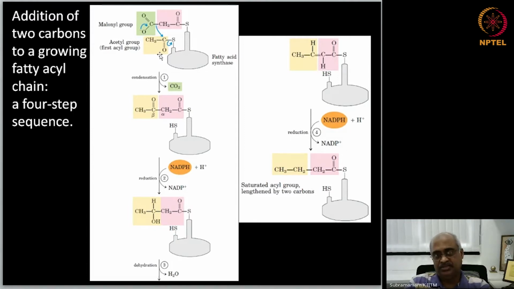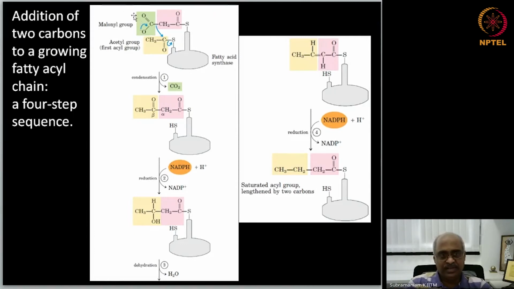The preparative steps, namely the first one is acetyl-CoA carboxylation, and the second, the product of that, malonyl-CoA, attaching to the enzyme as a thioester. That is the second step, malonyl-CoA transferase activity. Then acetyl-CoA trans-acetylase activity. Why this is called trans-acetylase will become clear when we go through the repetitive cycles of this reaction. And the third one attaches the acetyl-CoA. So after these 3 preparative steps are done, now the actual synthesis reactions take place.